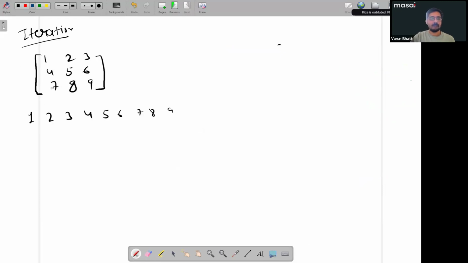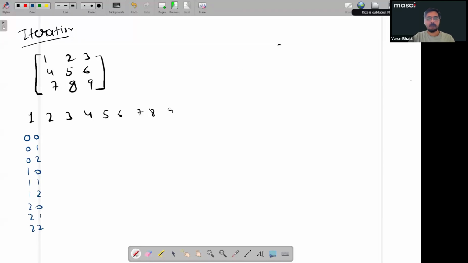In this case, if I write the indexes, you can see 0 0, 0 1, 0 2, then 1 0. It looks better if I write it straight: 0 1, 0 2, 1 0, 1 1, 1 2, 2 0, 2 1, 2 2.